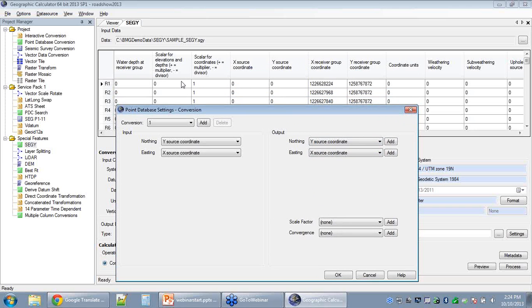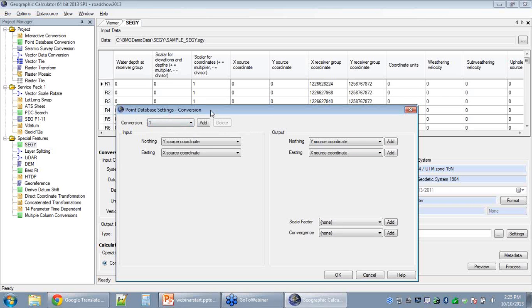So the process in here is very similar to that Excel sheet. We'd simply find the given columns that contain the coordinate data that we want to be converting. We would define the output columns based on those header names that are applied for us automatically, and that's it for the column settings. If we wanted to update multiple columns at once, at the top of the screen you'll see this conversion. So we have conversion 1, and it's a little drop down. Right now it only contains 1.